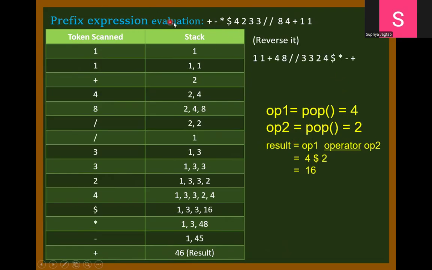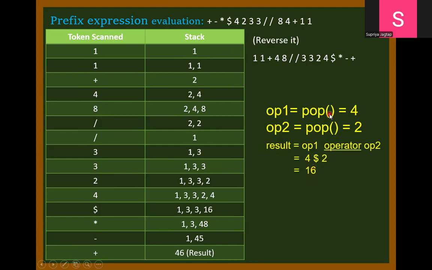For prefix expression evaluation, we perform the same steps again with some minor changes. Whichever prefix expression we get as an input, first of all we have to reverse it and follow the same steps.